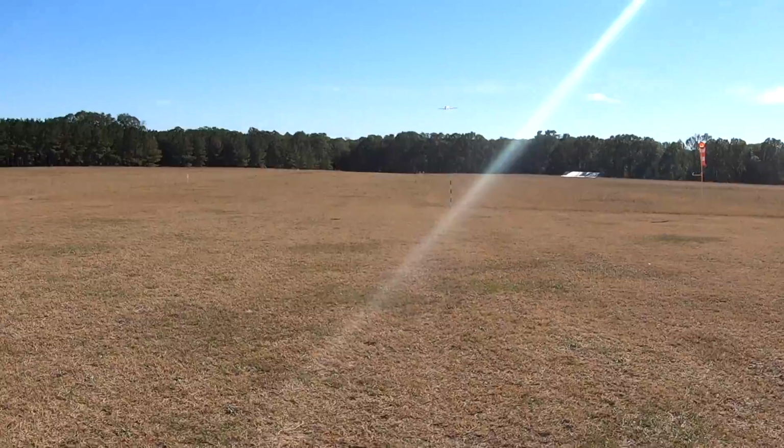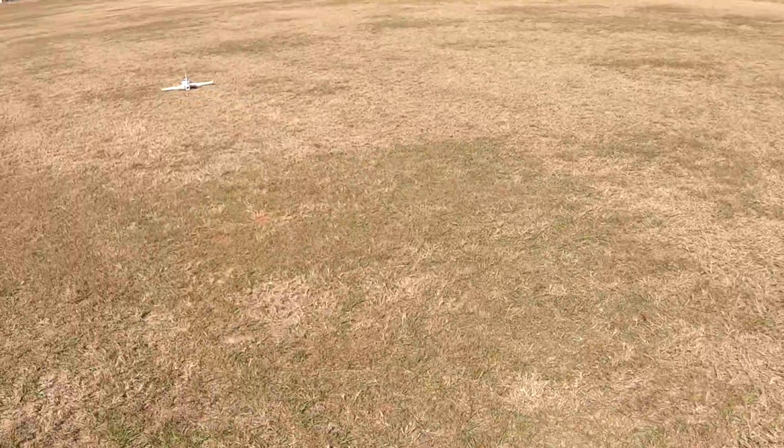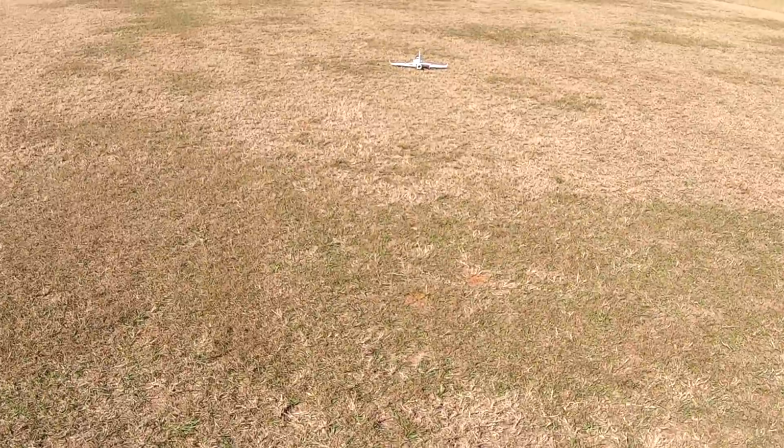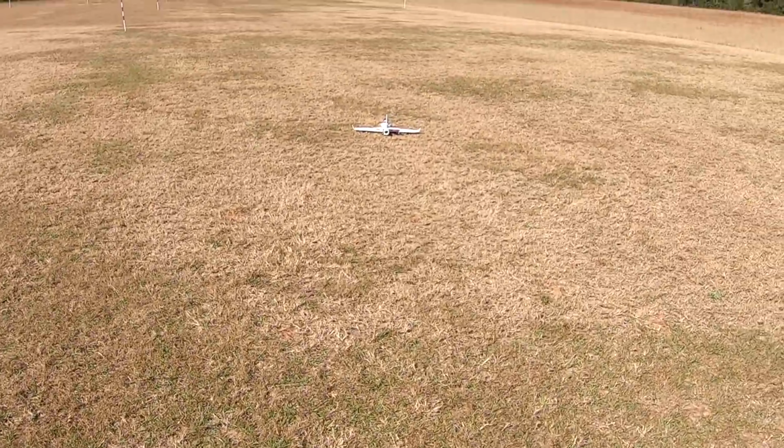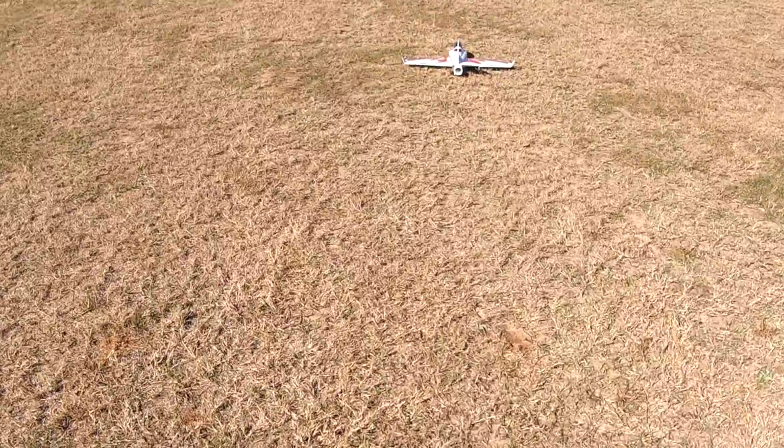All right, let's check the landing gear. Landing gear look good. Timer stop. Timer start. Timer stop. Look at it fishtailing from the wind. I could have done a touch and go there. I kept the power on pretty much to get it down so it wouldn't stall out. And I got kind of lucky, the wind kind of let up a little bit there.